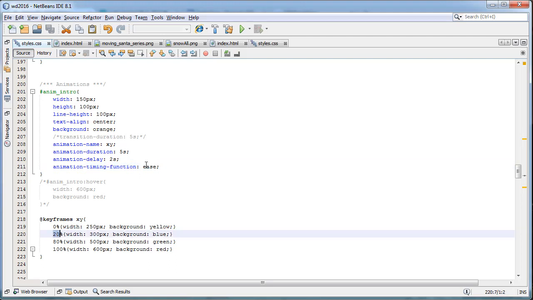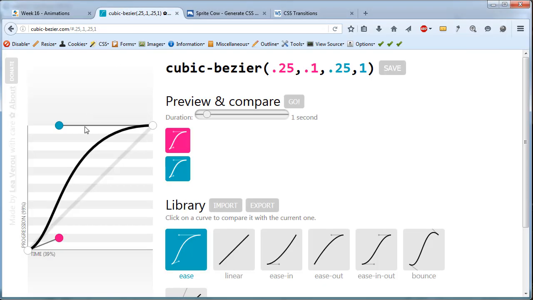So in this case, ease. What ease is doing, once again, let's take a look at this one. That is the ease, and we know the values inside the cubic Bezier function are just the coordinates of point 2 and point number 3 here as discussed. And those coordinates ultimately determine how a Bezier curve looks like. And the flatter the curve, the slower the progress will go on within the duration. So in this case, with the ease value, it's slightly slow at the beginning, then it speeds up and then it goes slow at the end.